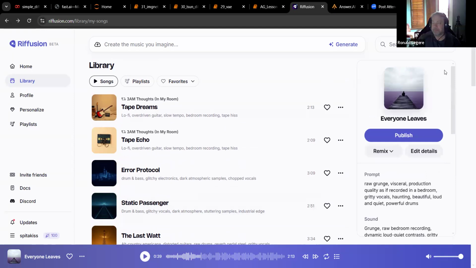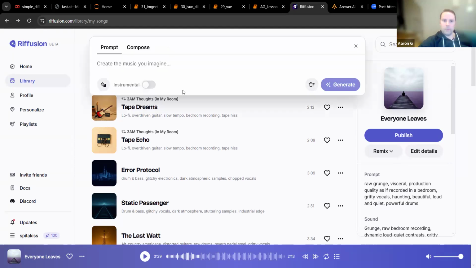I haven't experimented that far, but this does have a remix button. So if you kind of liked something, you can kind of redo it, but still in the same style, recalibrating the randomness to something a little different there. I thought it would be cool if you could actually just mix it. Like, I don't want the vocals. I just want the music part so I can sing my own on top of it. Can you do that? You can. Yes. See, instrumental? Yes or no? Very cool. Nice.